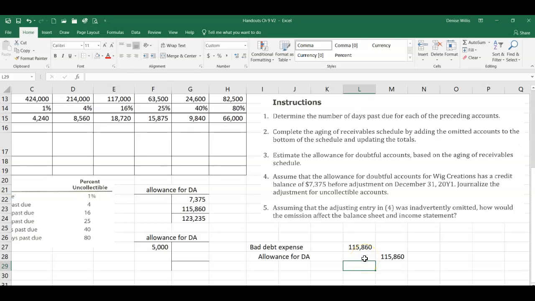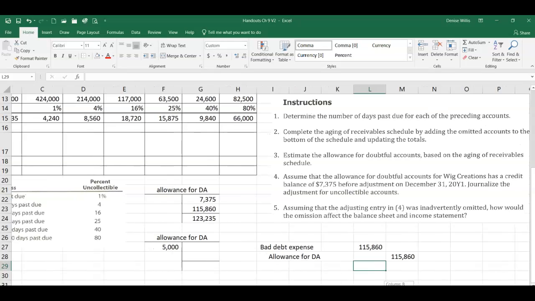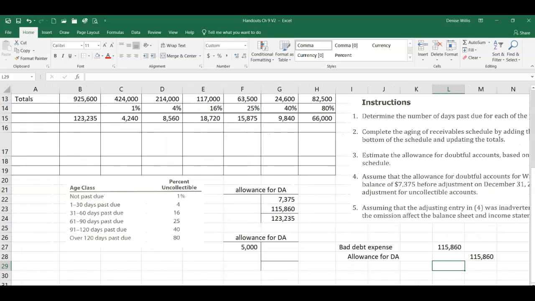Now, let's assume, this is not part of the problem, but let's assume one other thing. I want you to see what would happen if it had a debit balance before this started. If instead of saying we had a credit balance of $73.75, it said we had a debit balance of $5,000, how would we do that? Okay, well, we still want our answer to be the same. You've got to force your answer to be this. You've got to force the balance, I should say, to be this number.